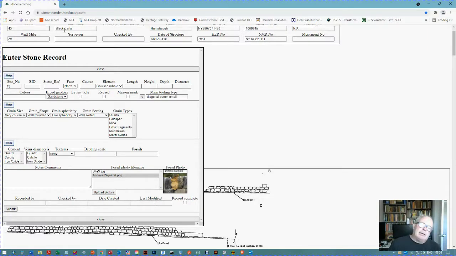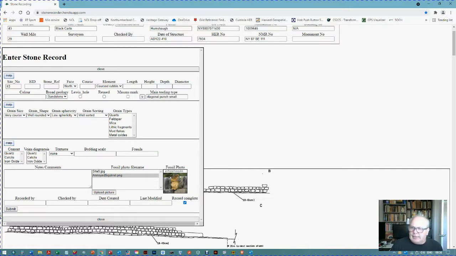When you think that everything in the form is fine, you've got a record complete here, and then you just tick that. And that says to us that you think you filled everything in here that you possibly can. And that's at the stage when we can do a check by on it. So there's no point checking half filled in records. So we check them when we're pretty sure that the record's complete.